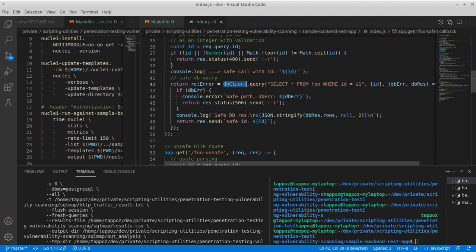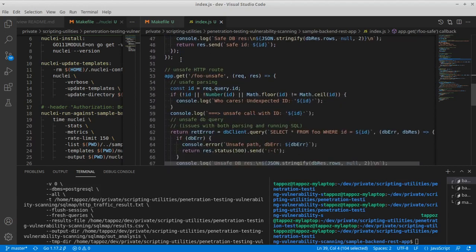If for some reason the database client returns an error, we return internal server error because we're not expecting this scenario. However, if we find the data we're looking for, it's contained in the database response, in the parameter rows. So we print them to the standard out because this is not a real API, and we just send back that this is a safe ID retrieval with the value of the ID that we validated.